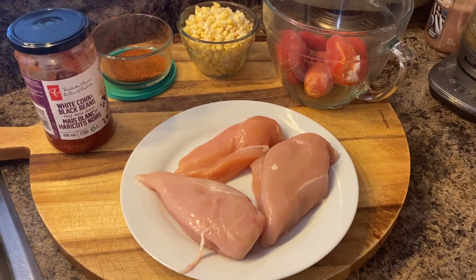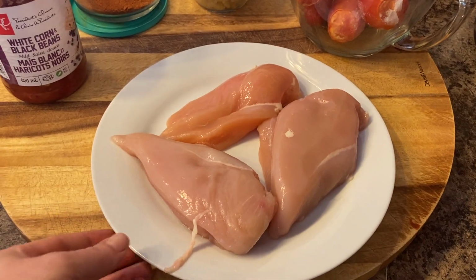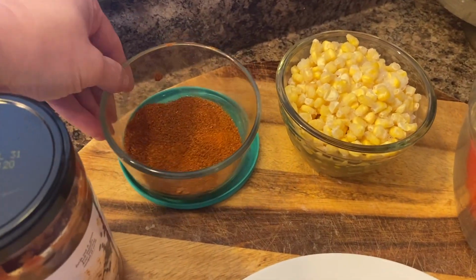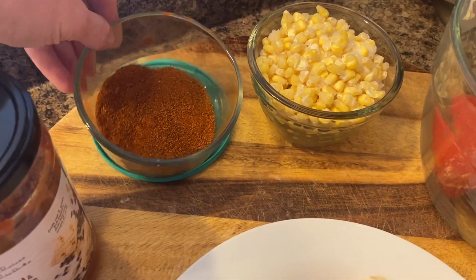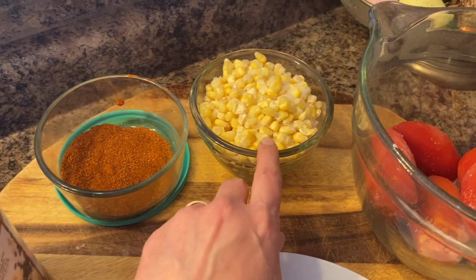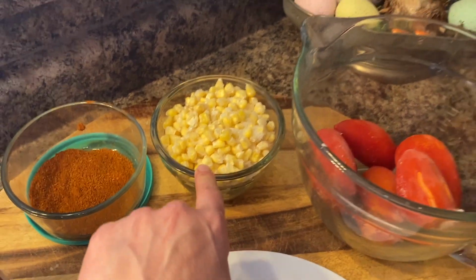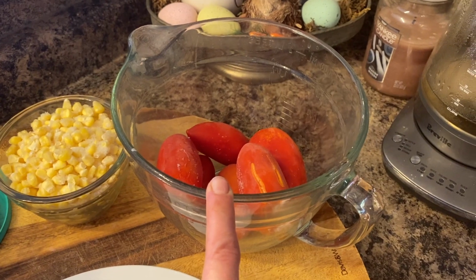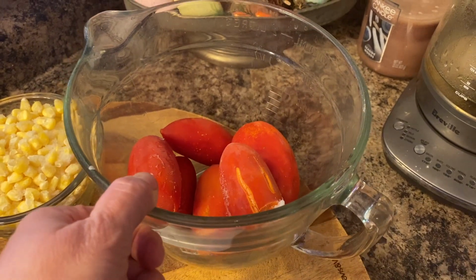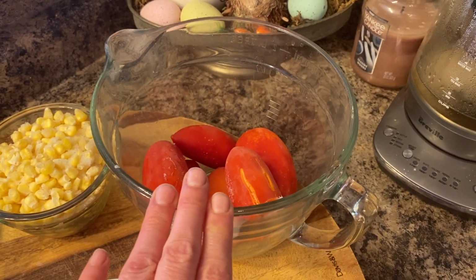And by the way, it is also a healthier meal and a lower carb meal if that is something that you are looking after. So here are the ingredients that you will need. You will need 3 to 4 chicken breasts, and then a jar of salsa, some taco seasoning or Southwest smoky seasoning, whatever you have on hand. Right now I have my own homemade taco seasoning. You can use fresh or frozen corn kernels, and then you will also need some tomatoes. It says to use a 16-ounce can of chopped up tomatoes.